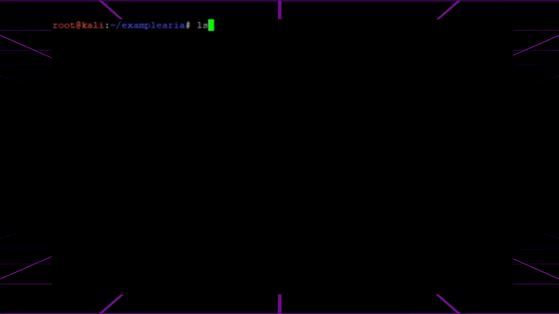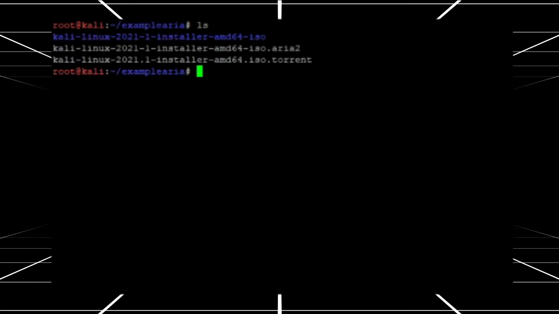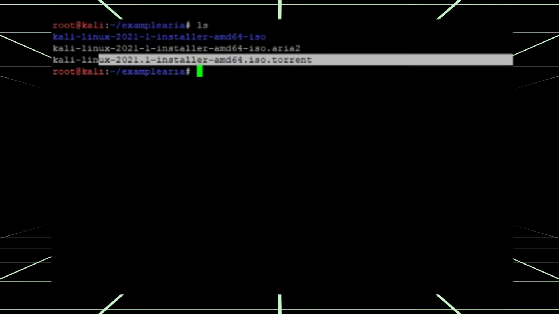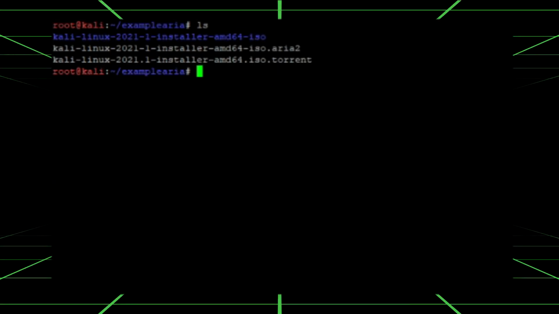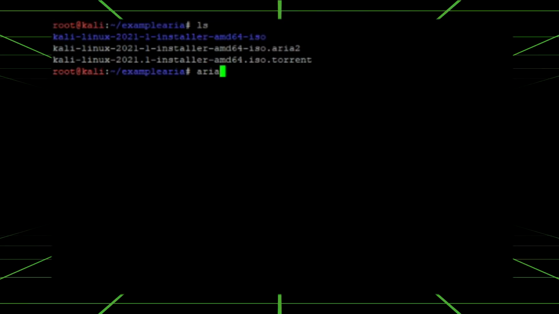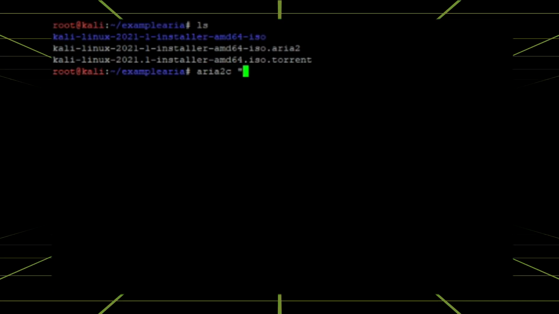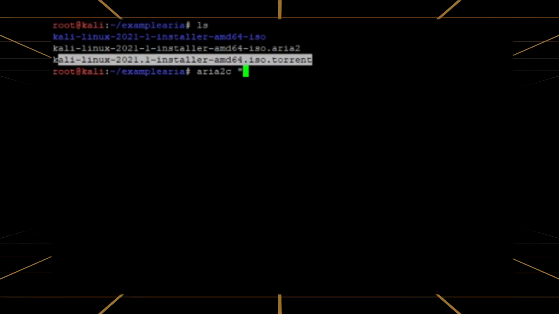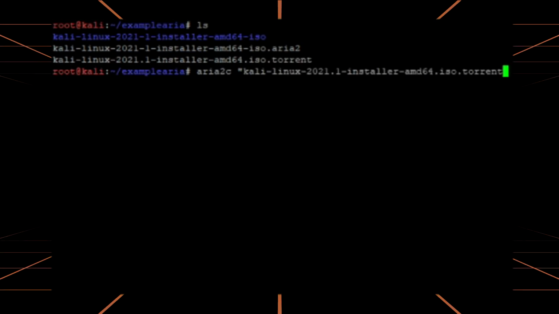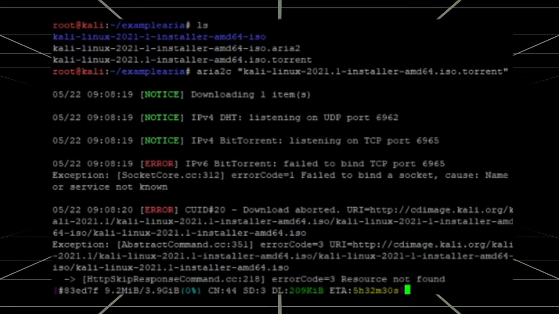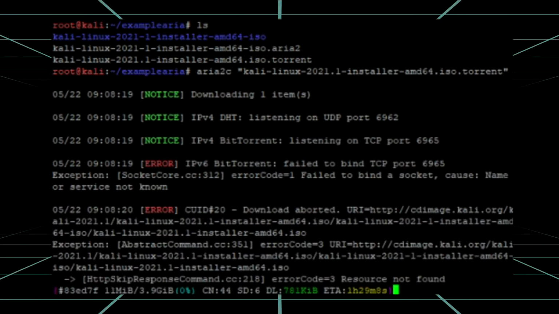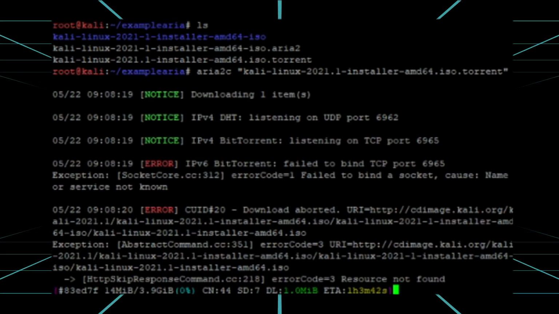Well, Aria2c's got you covered here in terms of torrent files, because the moment you download a torrent file, it actually downloads the torrent file and the download as well. Now with a torrent file, you can easily use that to resume your download. So let's type in Aria2c, put our quotes, basically copy this, paste it in, end quote it, hit enter, and that will resume our download. It should say here download resumed somewhere, but I'm not going to look through it and read it. But as you can see, our download is indeed going.